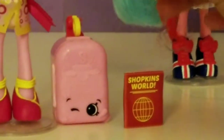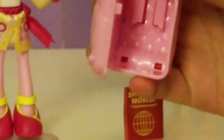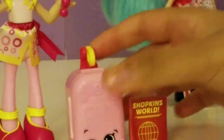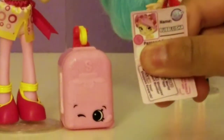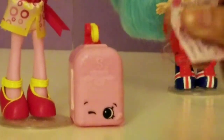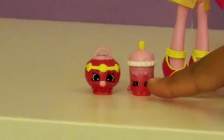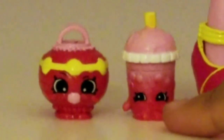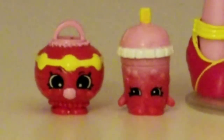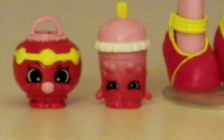She has her little suitcase which you can open. And then we have her little passport that says Shopkins World. You can open it up and there's a code you could use in the Shopkins app. It says name: Bubblesia. Right here we have one of our Shopkins, which is called Lili Bubble Tea — it is super cute. I would really want to drink that tea. And there is Yum Gum Lantern, a super cute little lantern. I would want to decorate my bubble gum party with that lantern.